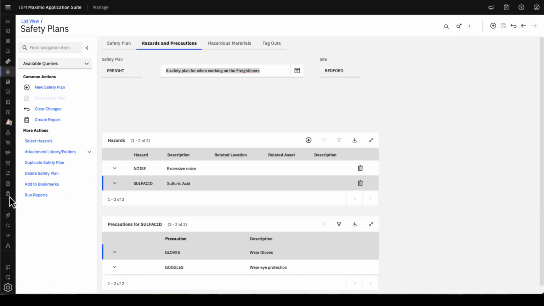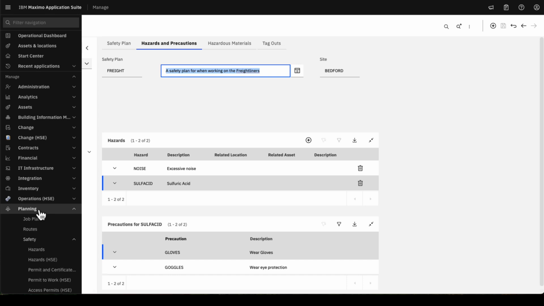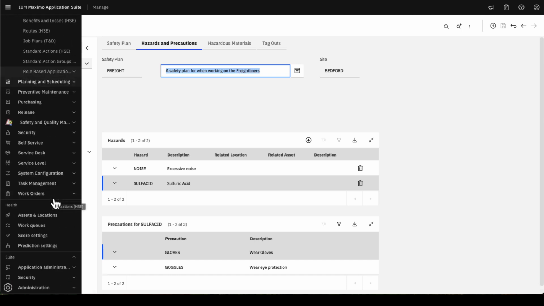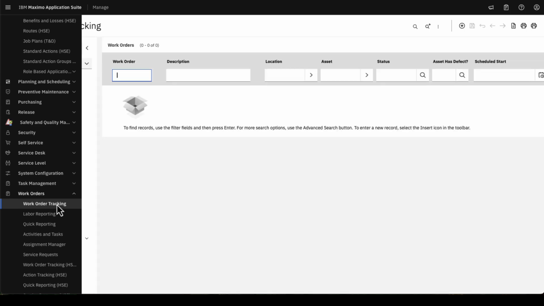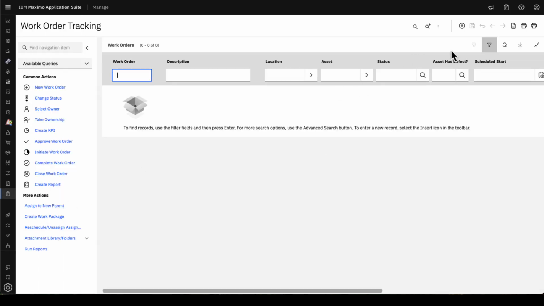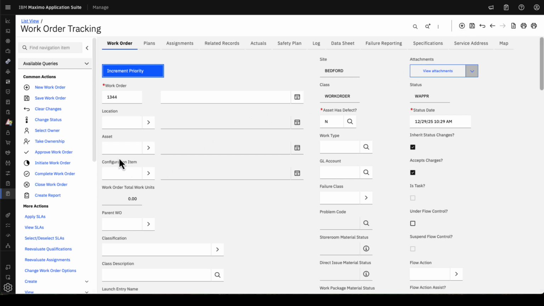Okay, so now let us go and create a work order. We will do it the hard way with the traditional application, and I'm going to create a work order here, and I'm going to point to one of those Freightliners.